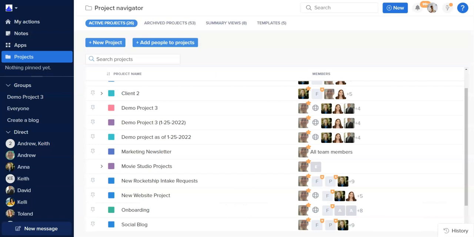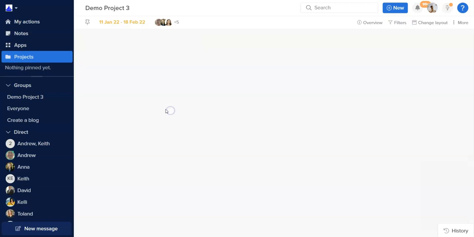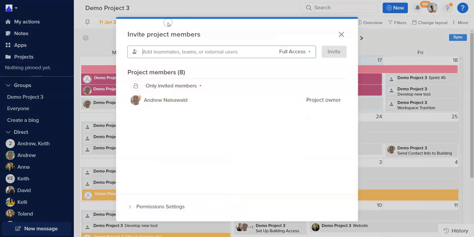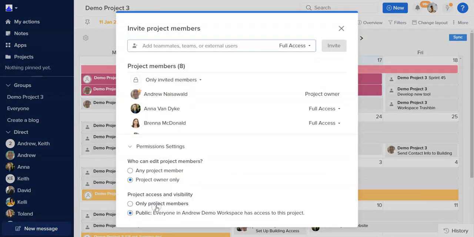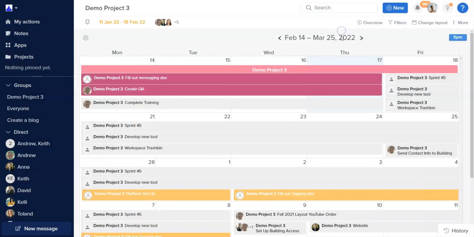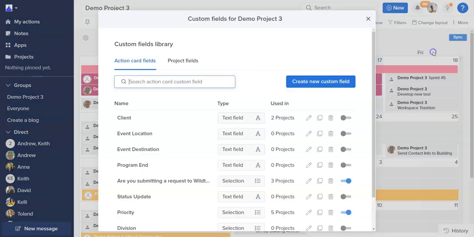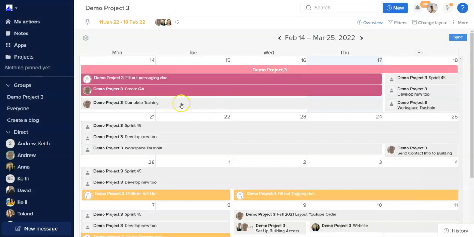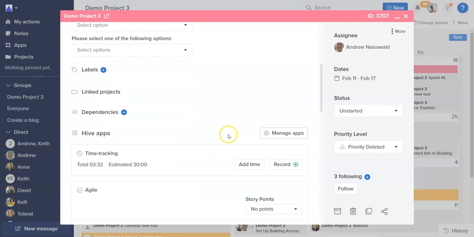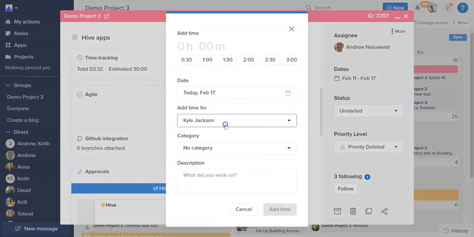Within projects, there are a few permissions unique to admins. Admins, along with the project owner, are able to archive, unarchive, and delete projects that they have access to. Also, along with the project owner, admins can control the project membership and add new users and teams to a project if the project setting to limit project membership changes is enabled. If the setting to restrict the creation of new custom fields to admins only is enabled, then admins also are able to create new custom fields in a project. Additionally, admins also have the ability to track time on action cards on behalf of others.